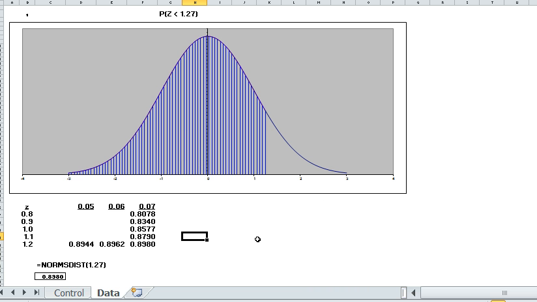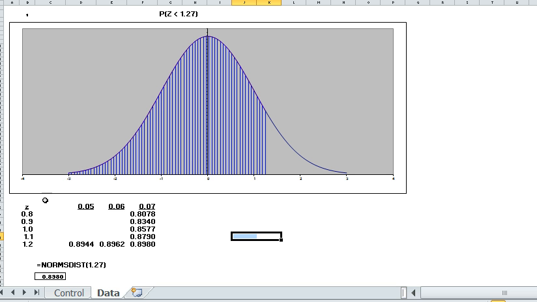Now how do we find this probability? You have three choices. You can use the normal table in Appendix A-2 in the back of the book. You can use Excel, or you can use StatCrunch. To do this with the normal table, first observe, and this is a portion of that normal table, that the body of the table contains 4-digit probabilities.